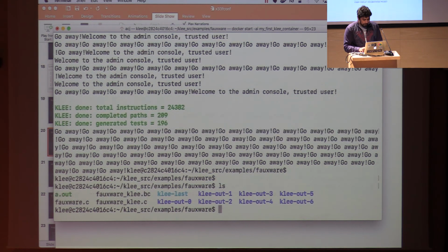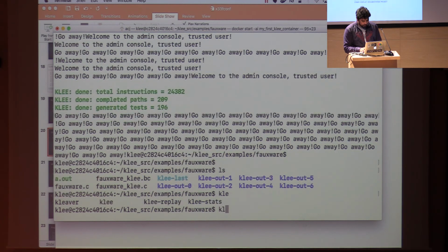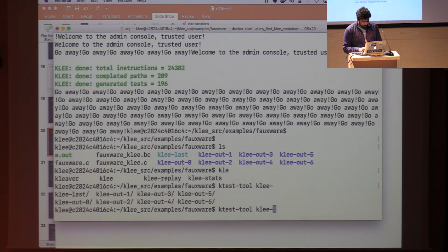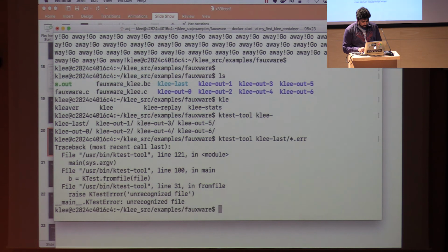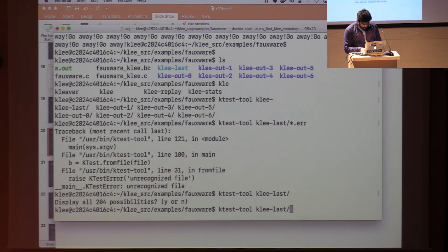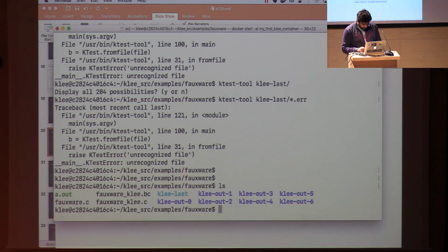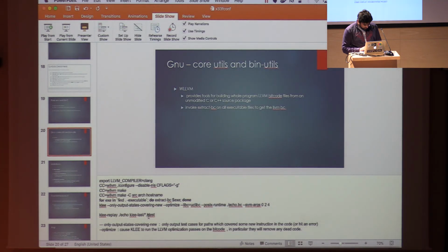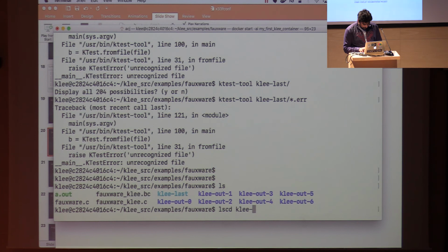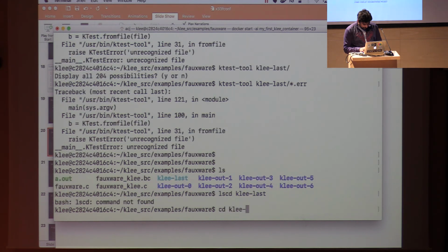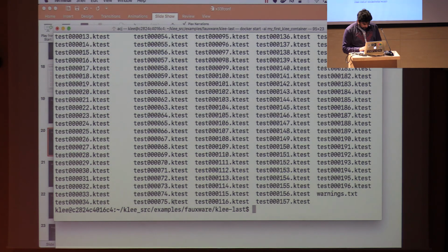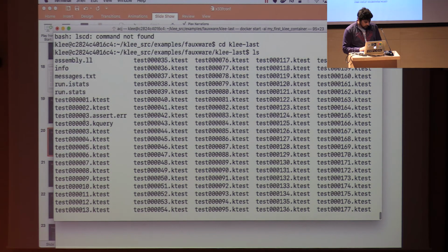So obviously, I would just go ktest-tool klee-last, star.err. Oh yes, okay.